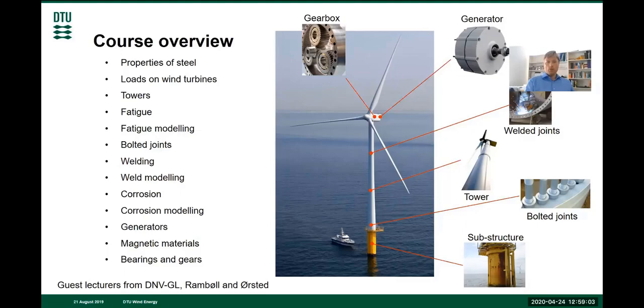A very important topic also is corrosion, and we start with the electrochemical concept, and then we continue to look at corrosion models and how they can be used to predict the lifetime of a structure subject to harsh environmental conditions. We also cover generator technology, for example, also superconducting generators. And a part of that is, of course, magnetic materials and how to recycle magnetic materials and the rare earth metals we want to extract from them and to reuse.